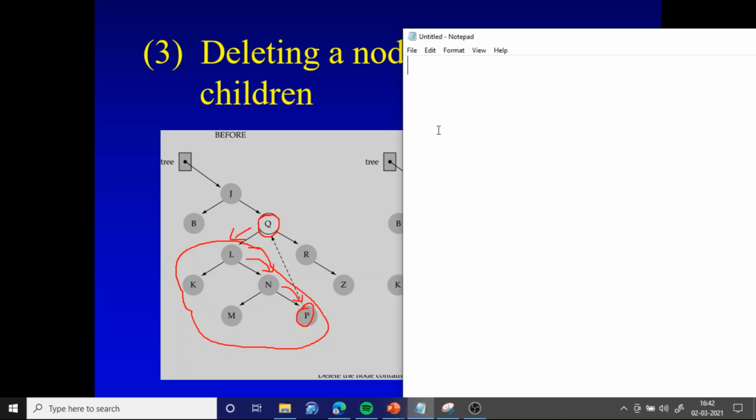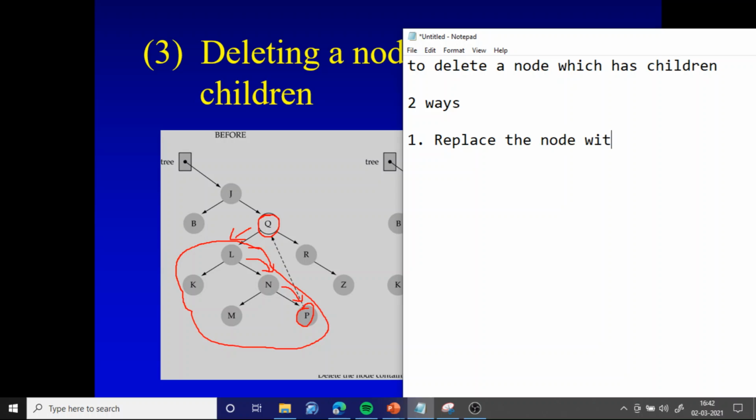If you want to delete a node which has two children, here there are two possibilities. You can follow any one, but there are two ways of doing that. What are they? The first method is replace the node with the infix successor.